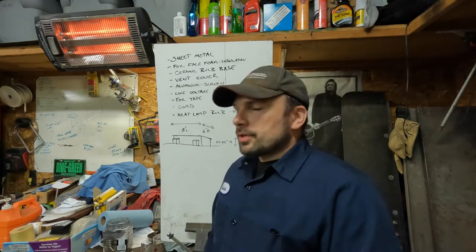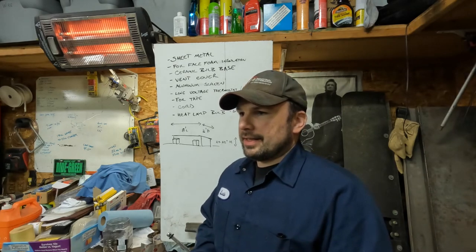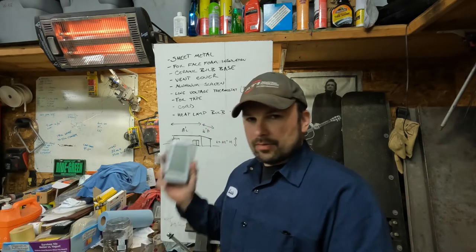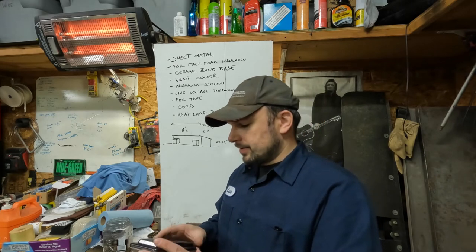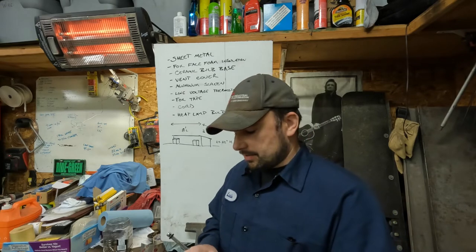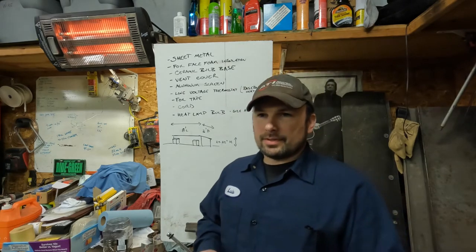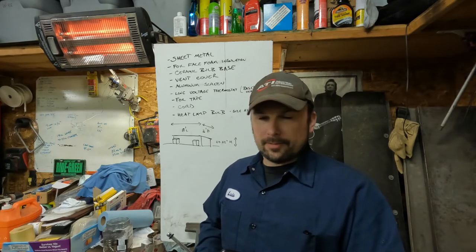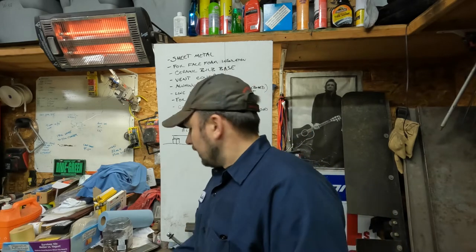The sensor I showed inside the doghouse is part of an indoor/outdoor thermometer setup inside our house — that's how we tell how well the heat's been working. Sometimes I get up in the morning and the doghouse is actually warmer than our house, so it works really well at regulating temperature.